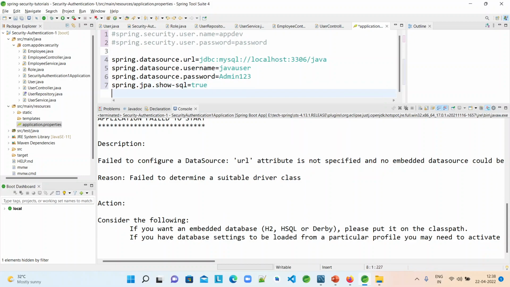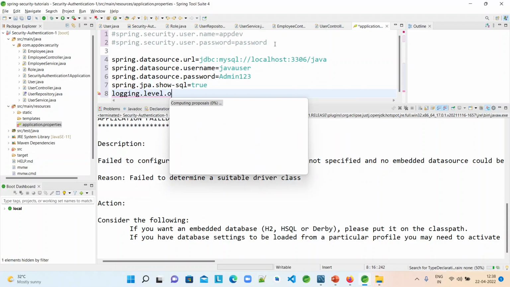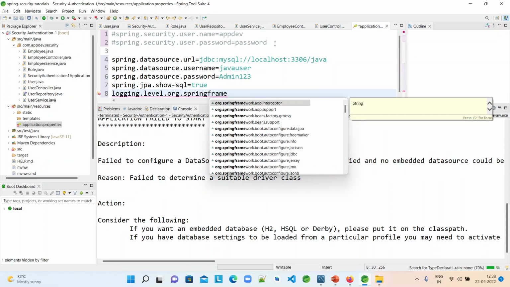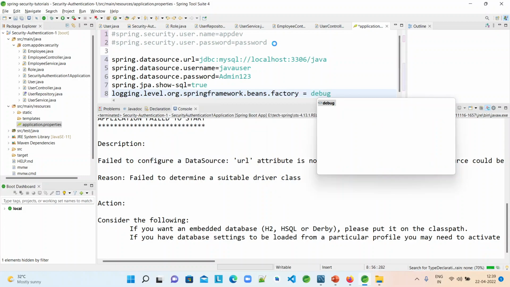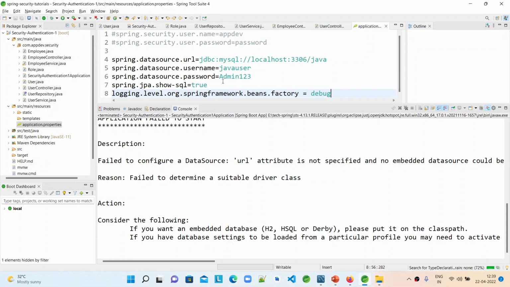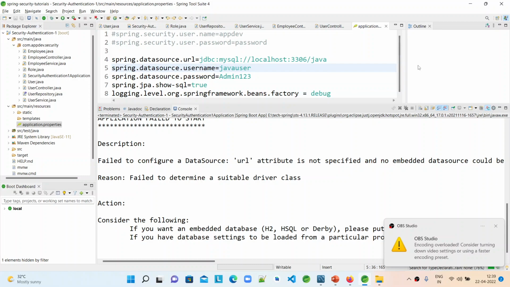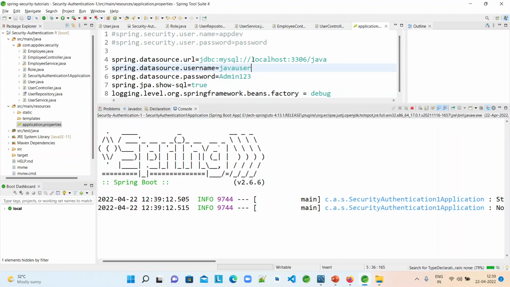Let me enable the debugging as well: logging.level.org.springframework.beans.factory is equal to debug. That is not required, but this is the database configuration which we have to do. Now let me restart the application.